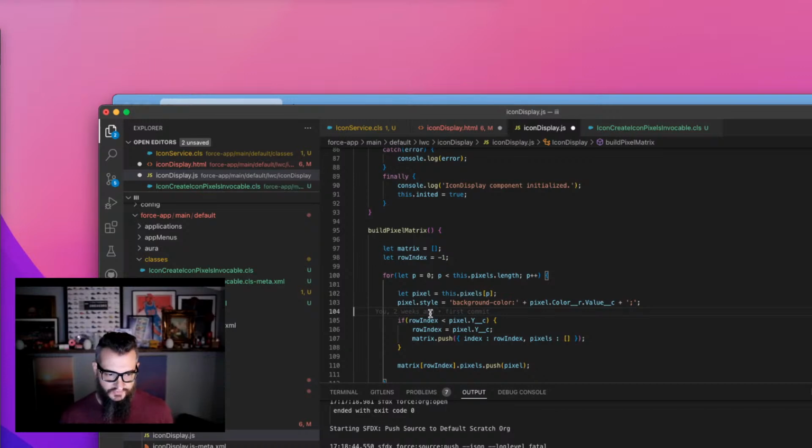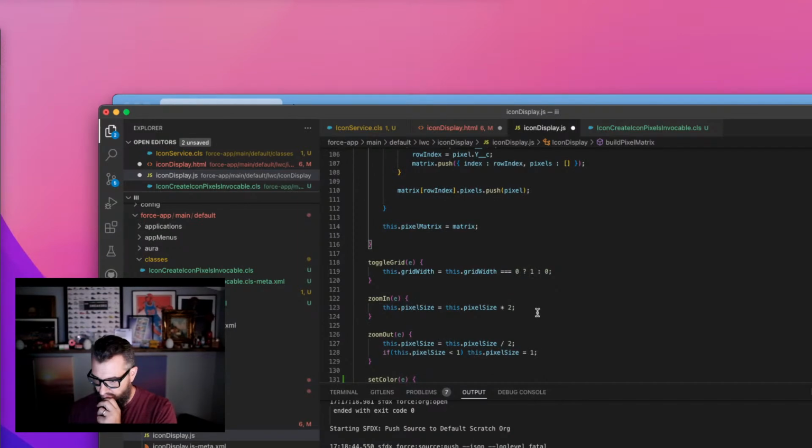So it would be nice if we had another field on the pixel that could take the color value and then convert it into a color for us. Evaluate if that color exists, and if not, then insert a color.